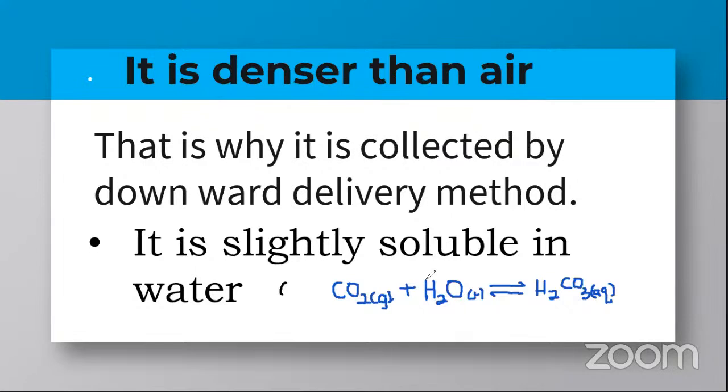Then Shami. Excuse me, sir, when do we use reversible arrows? We use reversible arrows whenever we have the formation of a weak acid, meaning that this acid is weak. To show that, we use the reversible arrows. But we shall look at other reactions. We shall have those reversible reactions in the near future.